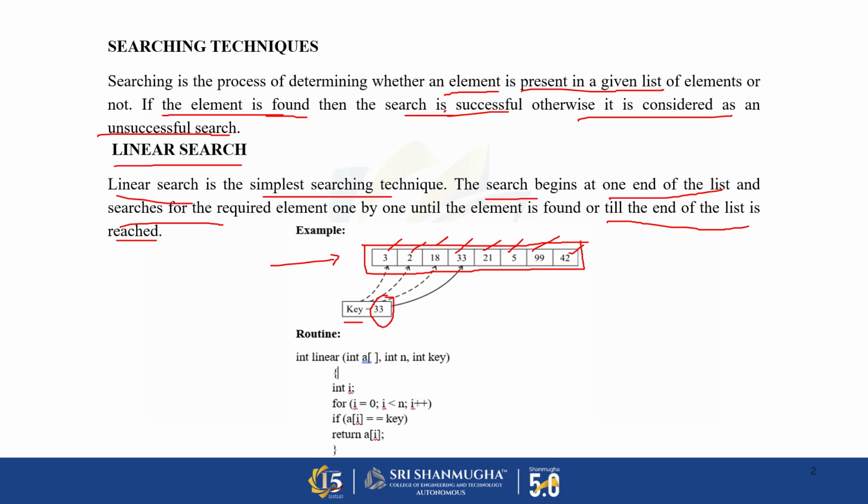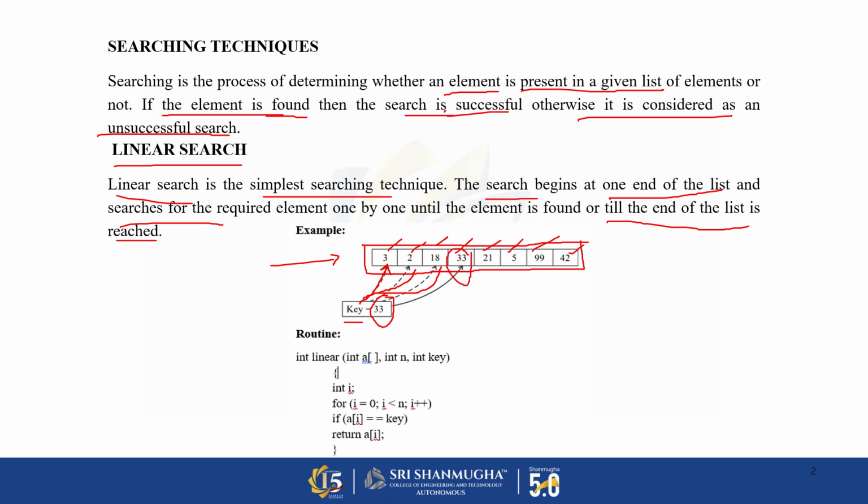By using linear search, first we check the first box. The first box has 3. Is 33 present or not? Then it goes to the next box. Is 33 present here or not? And then it moves to another element, and checks whether 33 is present or not. This kind of process is called linear search. One by one, we linearly search for an element and finally find the particular element. That is the linear search operation.